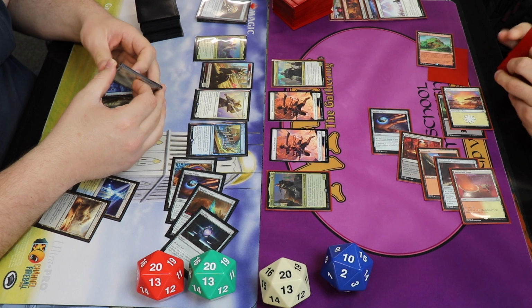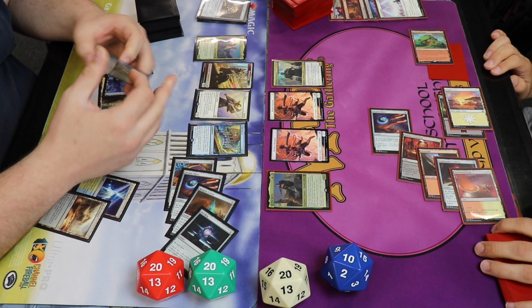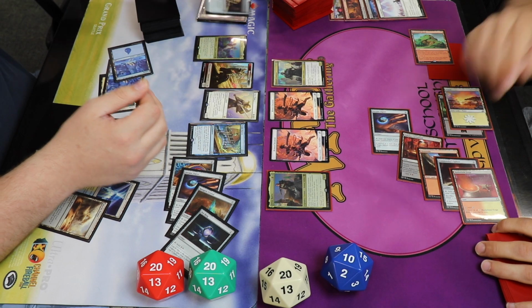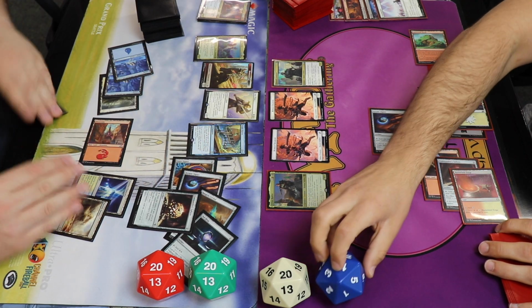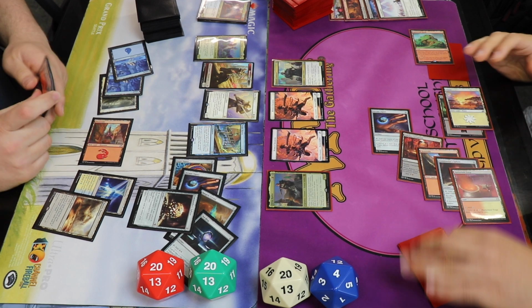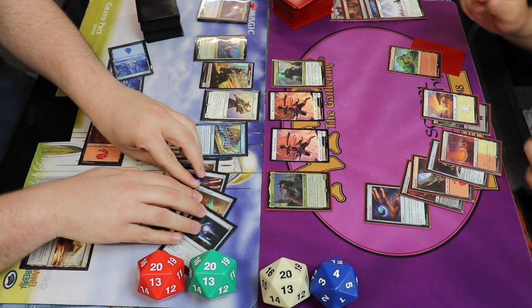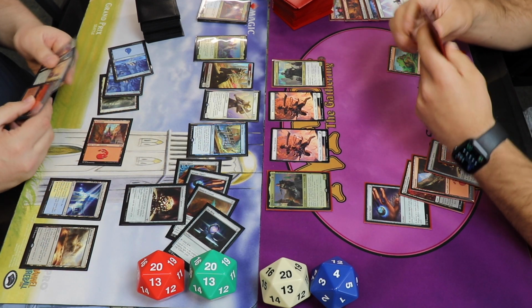Let's move to combat. Yep. Attack with Sun Titan. Trigger. No blocks. Get my Commander Sphere back. 24. Pass turn. Alright, untap. Draw, you have three, four? I have four mana open. Alright.